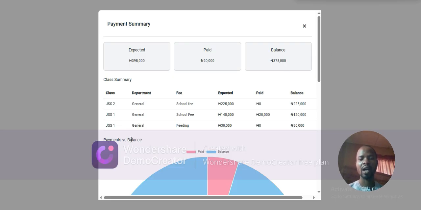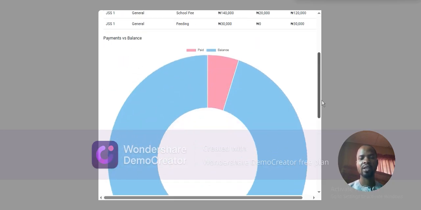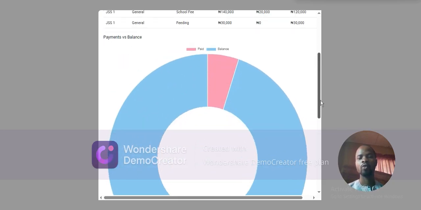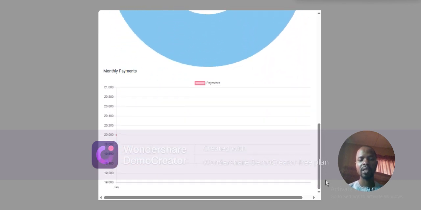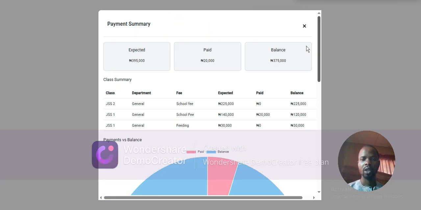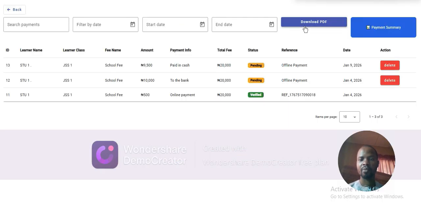Also you have the class summary here, the payment per class, where you can see the expected, paid, and the balance we are expecting. Also you have the graphical representation of the payments, and we also have the monthly flow here. Apart from that, you can download the PDF of the payment here.